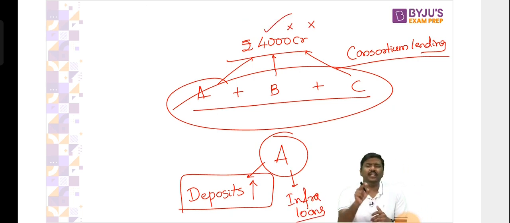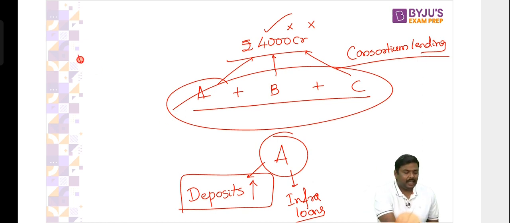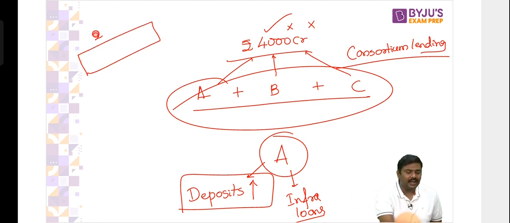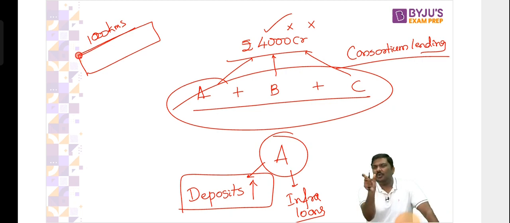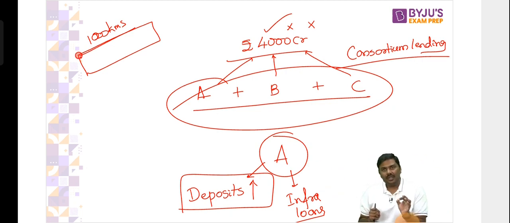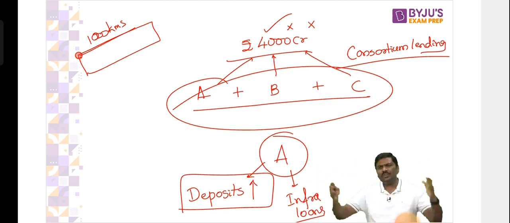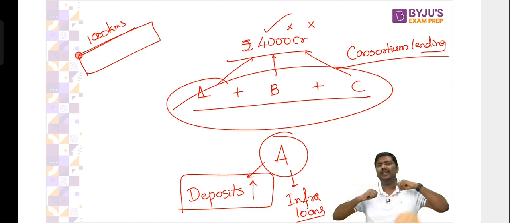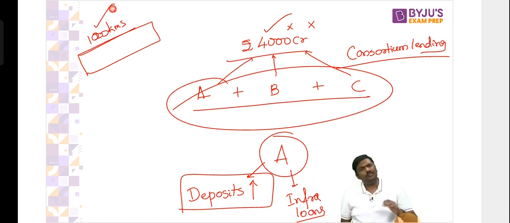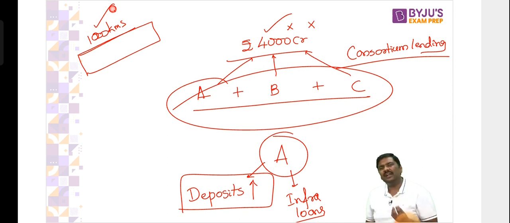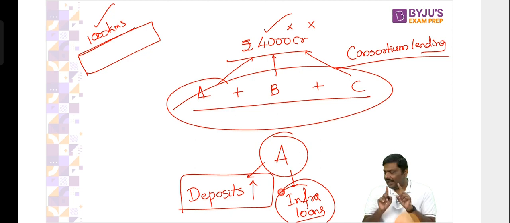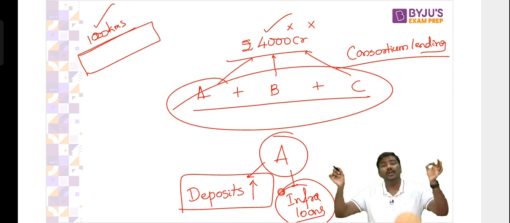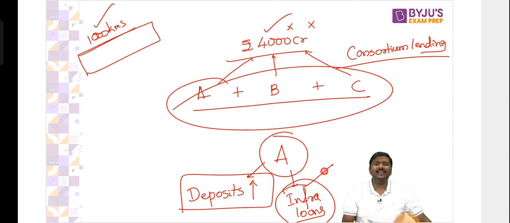Why am I specifically pointing out infrastructure loans? Let me ask you a simple question. Imagine you want to construct a national highway of 100 kilometers. Would you require a small value loan or a large value loan? Or if you want to build a tunnel, construct a dam, or set up a very big manufacturing facility, obviously you will require a huge loan, of very large value. An individual bank might find it very difficult to give such loans. Always remember, infrastructure loans are of higher value. You borrow for a longer duration, and you borrow large value. So this bank now can provide infrastructure loans.